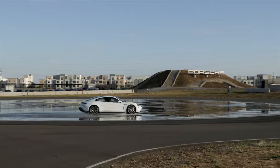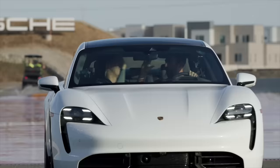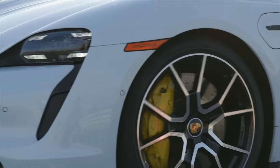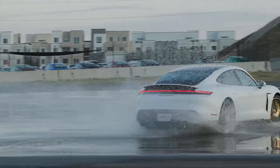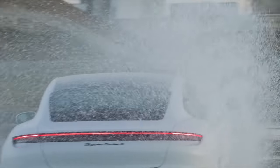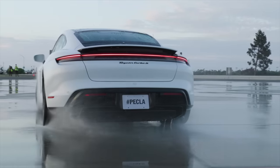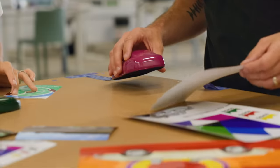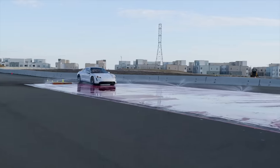You think you've been fast on a roller coaster. You think you've experienced that — you haven't until you've sat in the car and done it. Literally, you can't describe it, and that's why Porsche is a feeling. You can feel the craftsmanship, you can feel the speed, and it's unmatched in sports cars. When you get behind the wheel of a Porsche, you have immediate confidence. Just like Backdrop gives you color confidence, when you sit inside of a Porsche, you have confidence when you're driving.